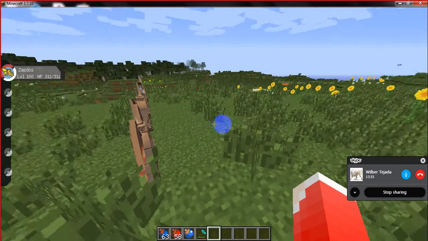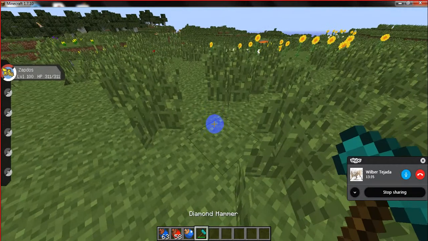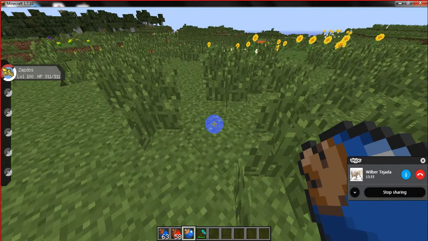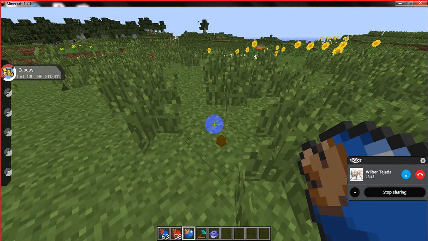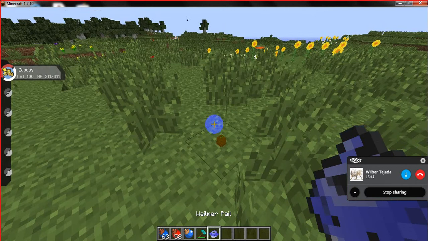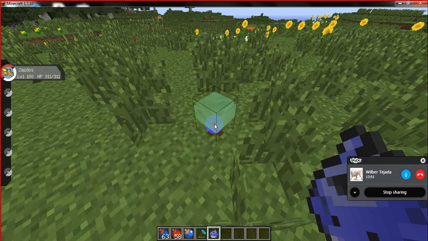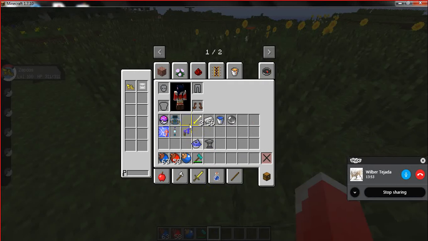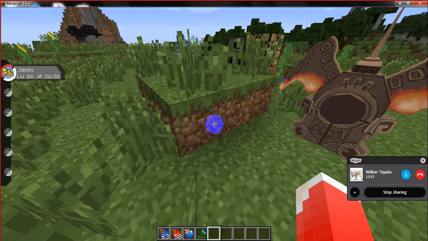The way you get apricorns is you need to plant an apricorn tree, so you click to plant it, and then you have to wait for it to grow. But if you don't want to wait, you can speed it up a little with the Whelmer pail. Now a Whelmer pail can only be used on each apricorn once. See, now it's a baby apricorn on the tree, so we just gotta wait for that to grow, and I'll show you how to craft the Whelmer pail in a second.